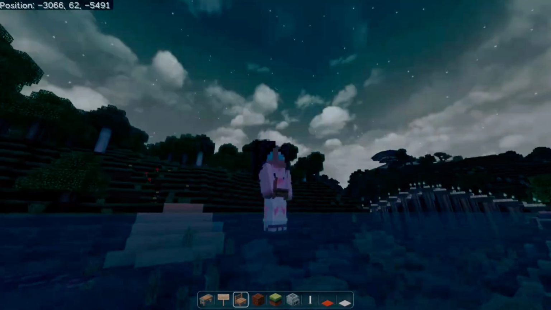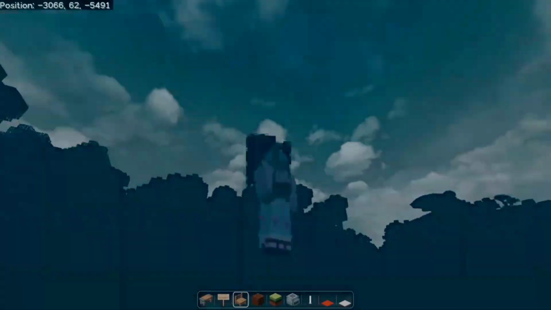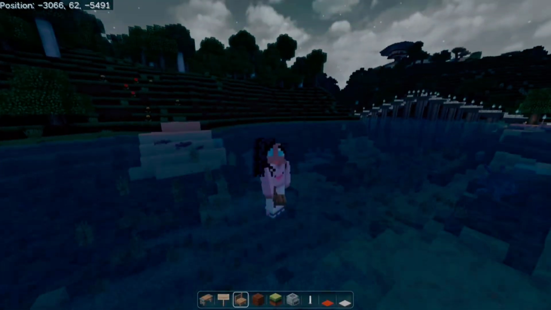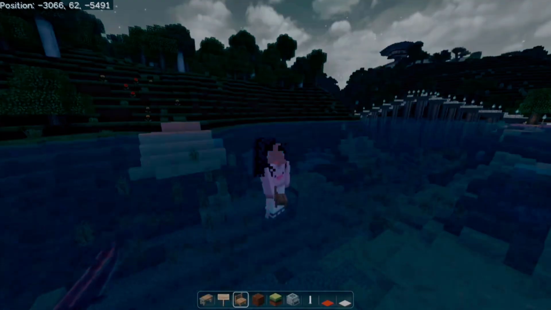Well, I made, what is it called? A park, like a camping RV park. Now, I don't know how to make an RV, so I'm going to try. But I did make a couple tents, and I'm going to continue to do that. But I wanted to show you all what it looks like.